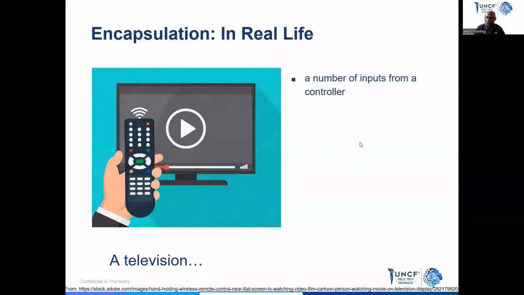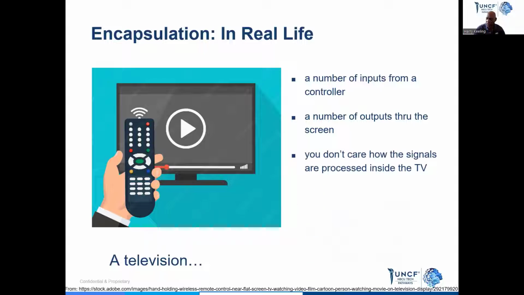For example, your television. Your television has a lot of inputs that come out of the controller when you press buttons. You send signals to the TV, and then it outputs something to the screen. The way the television goes about receiving signals and doing all the rest is really not your concern.